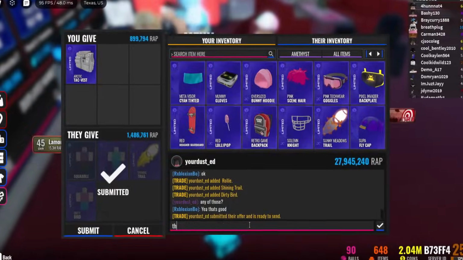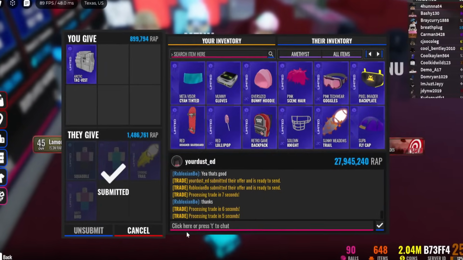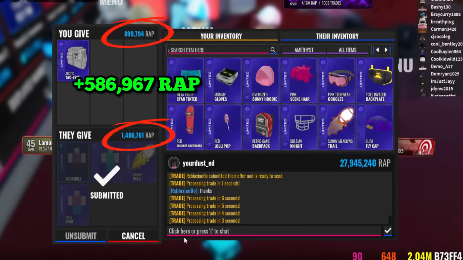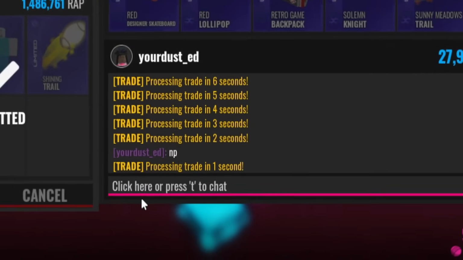In this trade, I traded off my Arctic Tac Vest for a diamond and 3 amethysts, but the good thing about this trade is that I was winning about 600,000 rep, and this was a very good overpay on my Arctic Tac Vest, and I honestly don't think I could have got more than this, so I just took this one.